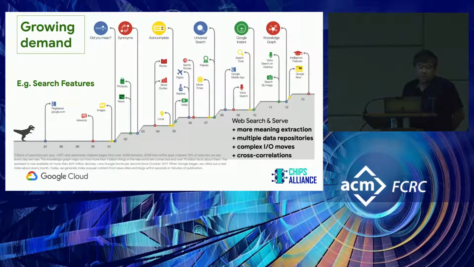The growth is also true in terms of features. This is a nice graphic that I borrowed from Partha sitting over here, which shows the features in search that have been increasing in Google since search was introduced back in the late 90s, right? First of all, if you remember, it was a very clean web page. It was almost all white, just a single box. It was very beautiful, but it has since gotten much more complicated, right? There are now autocompletes. So the system is trying to figure out what the user is asking for and tries to put it in.